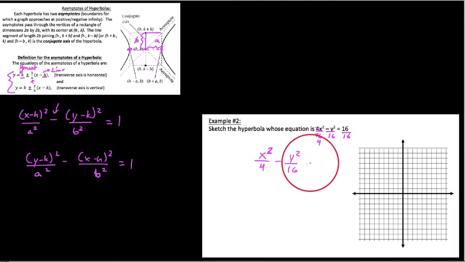So let's go ahead and sketch this hyperbola in this really easy way. The first thing I want to do is take this equation, and it's not quite in general form, since the right side doesn't equal 0, but it's also not in standard form because the right side doesn't equal 1. So what we're going to do is divide everything by 16. We get a simplified version of this equation where the 4 and the 16 cross reduce. I get x squared over 4 minus y squared over 16, and this is all equal to 1.